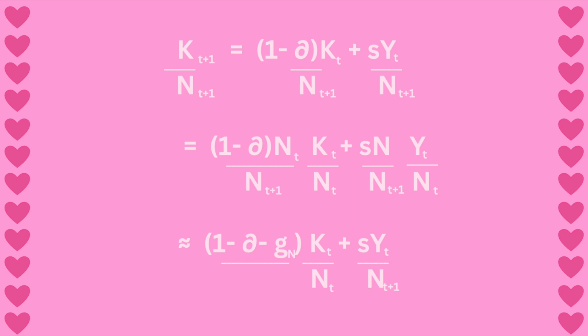So your capital in your new time period, so t plus 1, is equal to your 1 minus depreciation times your capital of the current time period, and that gets added to the savings times the output of the current time period also. So that's how you work out how much capital stock you will have in the future. Also work this out per worker, which I will display here, but I won't talk through because it's quite standard calculations through calculus. And again, if you need more help with your actual calculus practice, you can book in one-on-one sessions with me for tutoring.